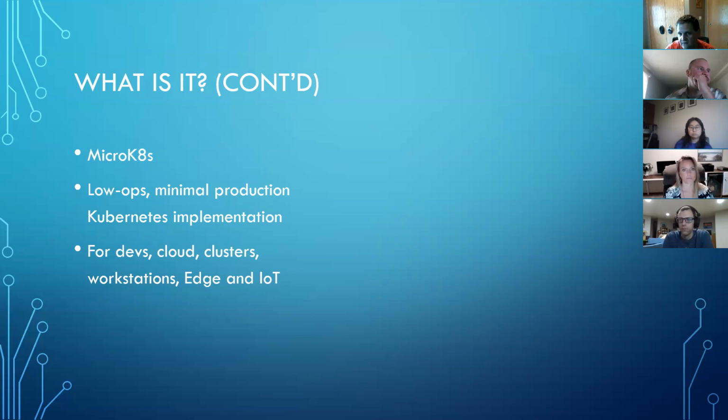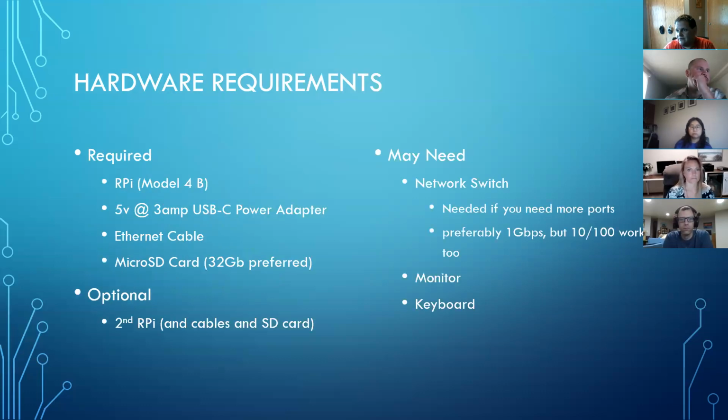So, hardware requirements for what I'm talking about. I'm not going to get into the huge details of all the different specs you need for running all these different software packages. But what's required is obviously a Raspberry Pi. I chose the Model 4 because, doing research into all the different packages, the Model 4 really has enough horsepower that it makes sense. I have run it on a Model 3 as well.